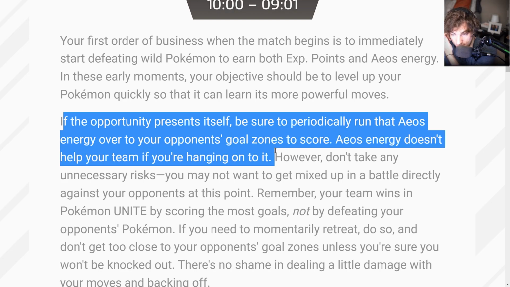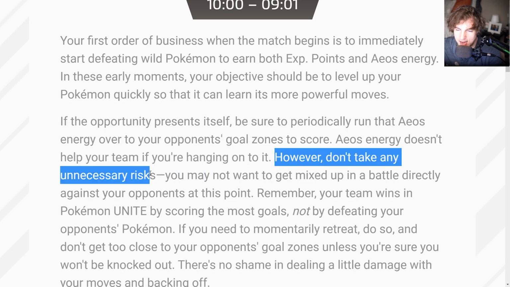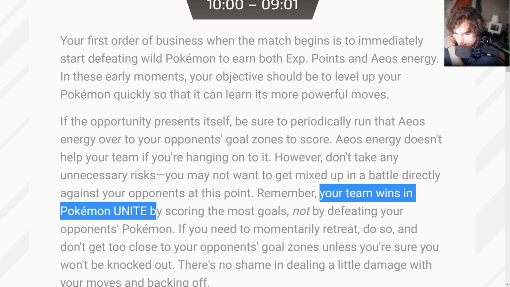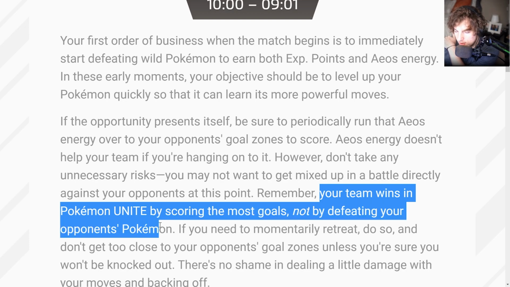Energy doesn't help your team if you're just hanging on to it. Ooh, I love that. However, don't take any unnecessary risks. You may not want to get yourself tied up in a battle directly against your opponents at this point. Remember, your team wins in Pokemon Unite by scoring the most goals, not by defeating your opponent's Pokemon.